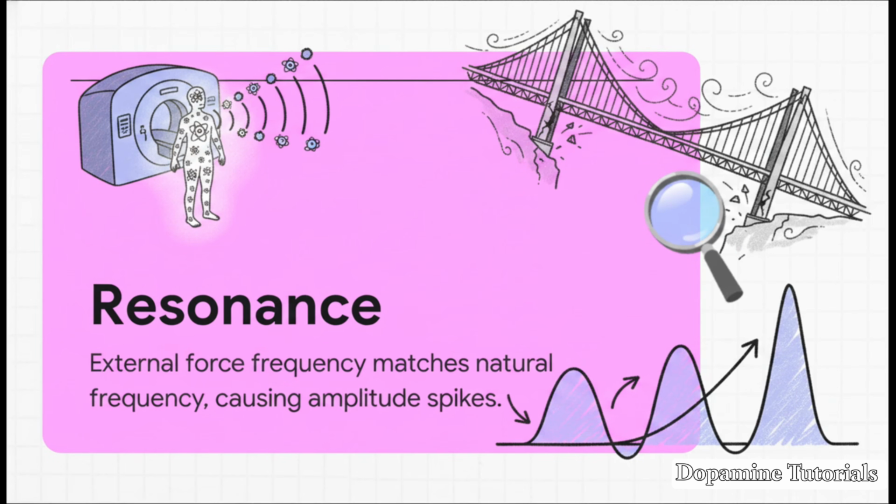But here is where things get wild. What happens when that external push flawlessly matches your system's own natural rhythm? That creates resonance. This precise matching of frequencies is a literal lifesaver. It's powerful enough to make an MRI machine work perfectly by resonating the atoms in your body to generate pristine medical images. But it is also terrifyingly destructive. If the wind perfectly matches the natural frequency of a solid steel suspension bridge, it will forcefully oscillate that structure higher and higher, sending a violent shudder through the metal until the bridge literally shakes itself to pieces and collapses. Resonance is a true superpower of nature.